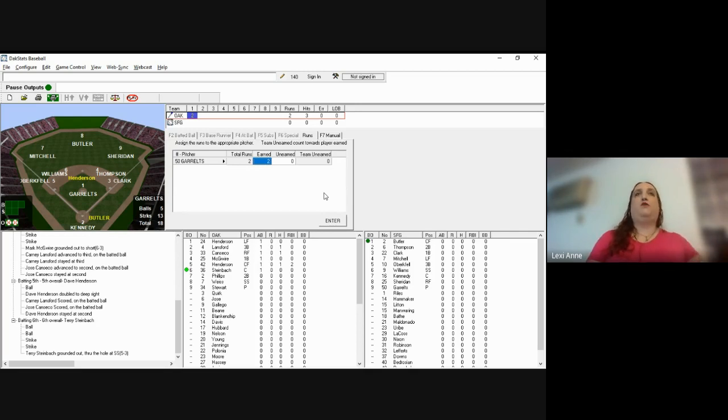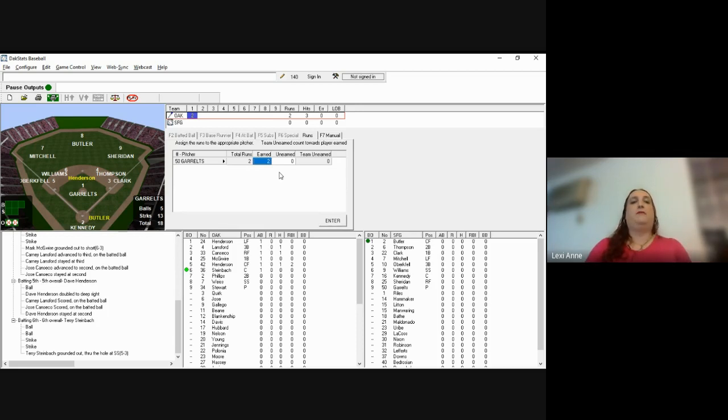If there are reasons for those runs to not be earned, if there was an error or a passed ball, then this is going to come up blank, and you're going to have to manually assign the earned runs at the end of the inning. A lot of times, this is not going to be an issue. If you get an inning where there's an error early, and you have 4 pitching changes in the inning, we've all had those, this becomes a nightmare.